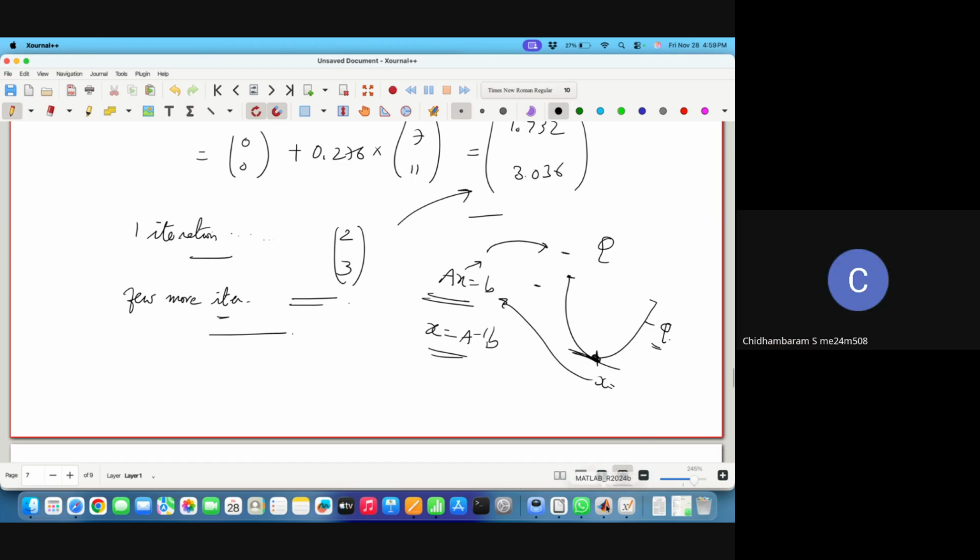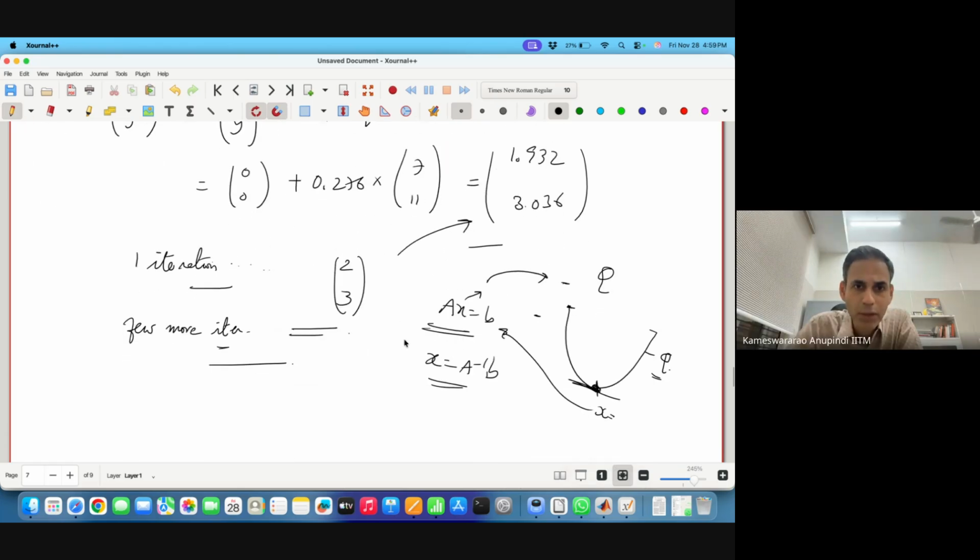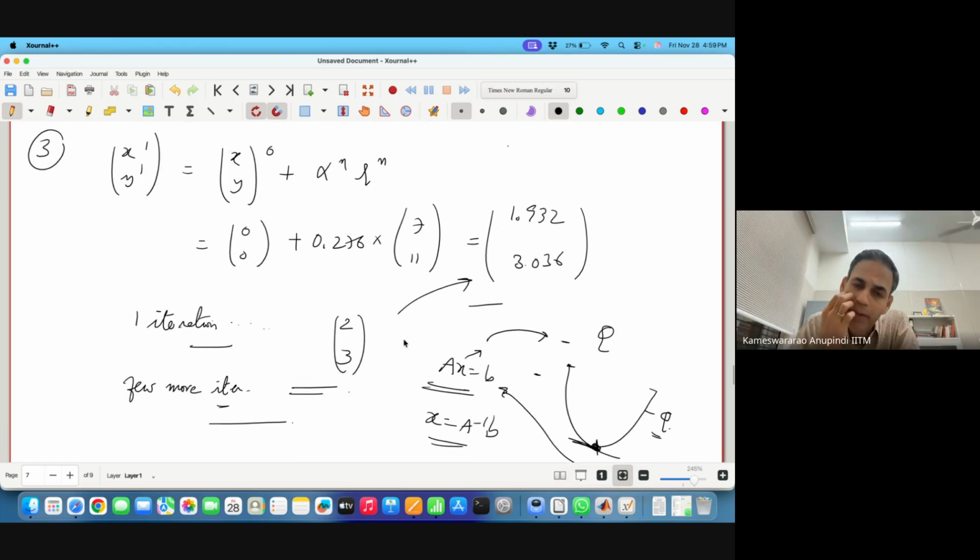Okay, sure, sir. What would be the advantage of this method compared to the normal method? The thing is, this method is not super, but you can get the solution in few iterations, even for big systems. It will be much faster than your Jacobi, Gauss-Seidel and other methods. Gaussian elimination is anyway a direct method, so we are not looking at that. Okay, sir. Thank you, sir.